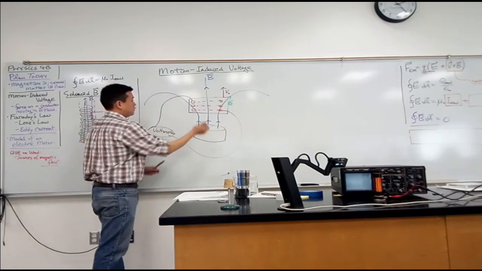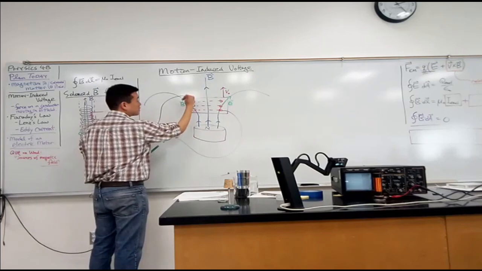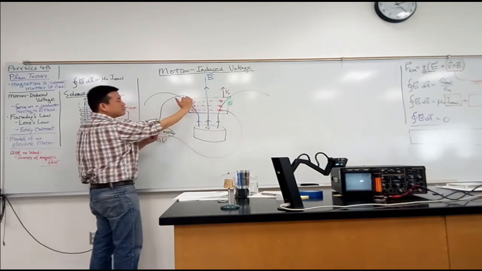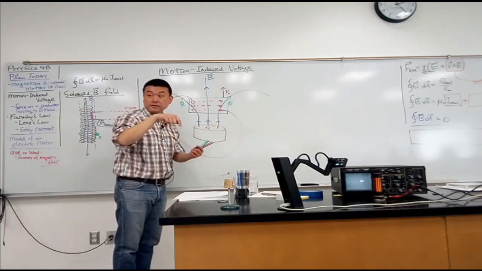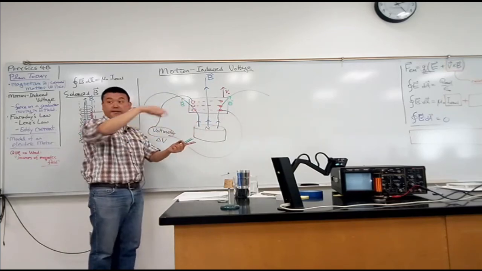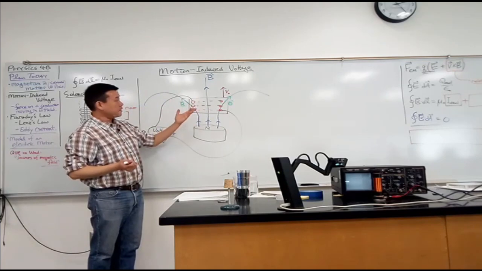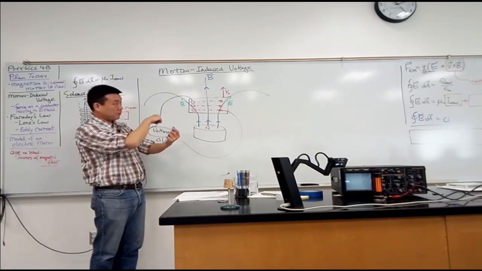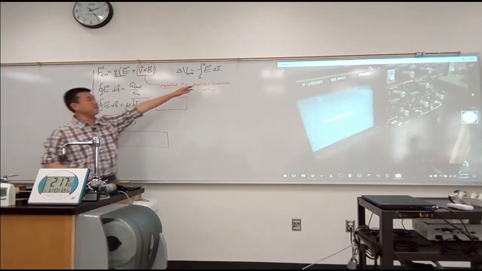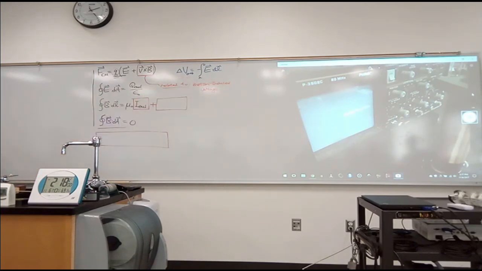V cross B. This is the direction of magnetic field. So V cross B is out of the board. And as you imagine going around the entire loop, if you are looking down from above, V cross B will be going counterclockwise. So that each, with each one of these loops, they add up. What that means is, V cross B is going along the direction of the loop. If you take the line integral along the loop, if you imagine doing something like this, you will get voltage. And that's the motion-induced voltage that you are seeing, being measured by the oscilloscope.